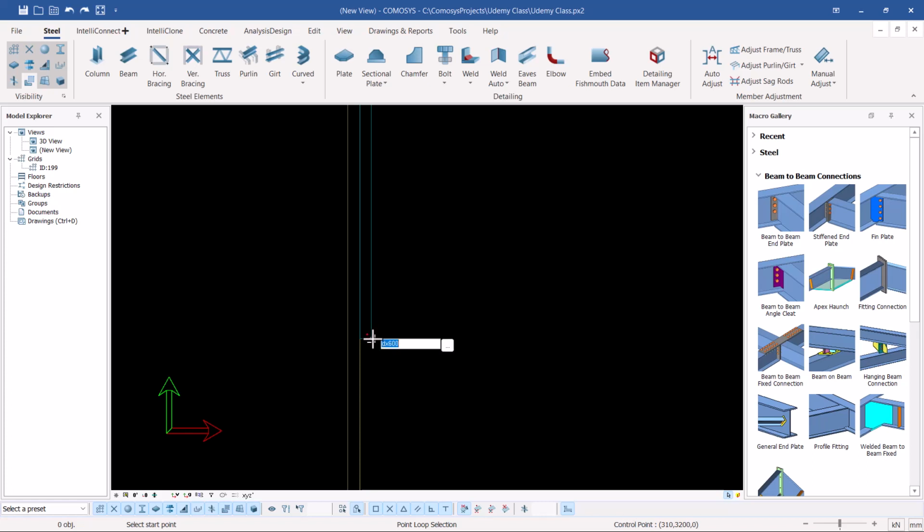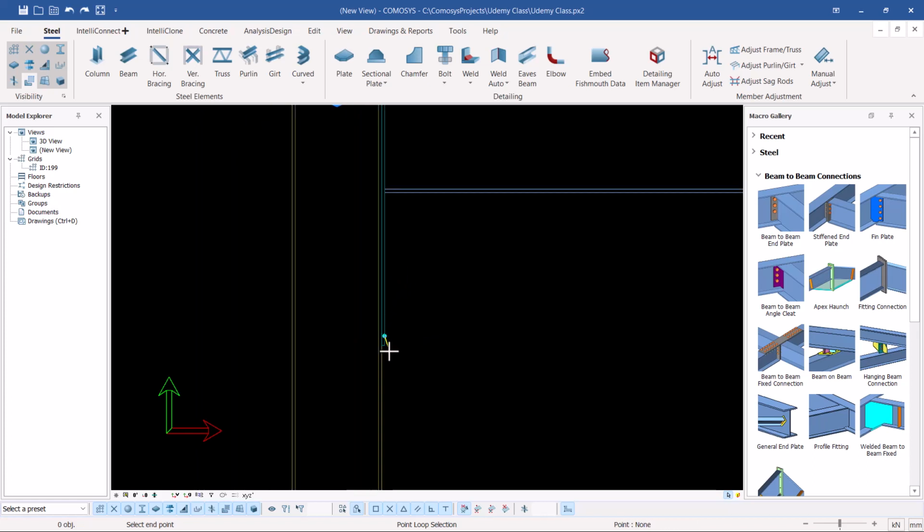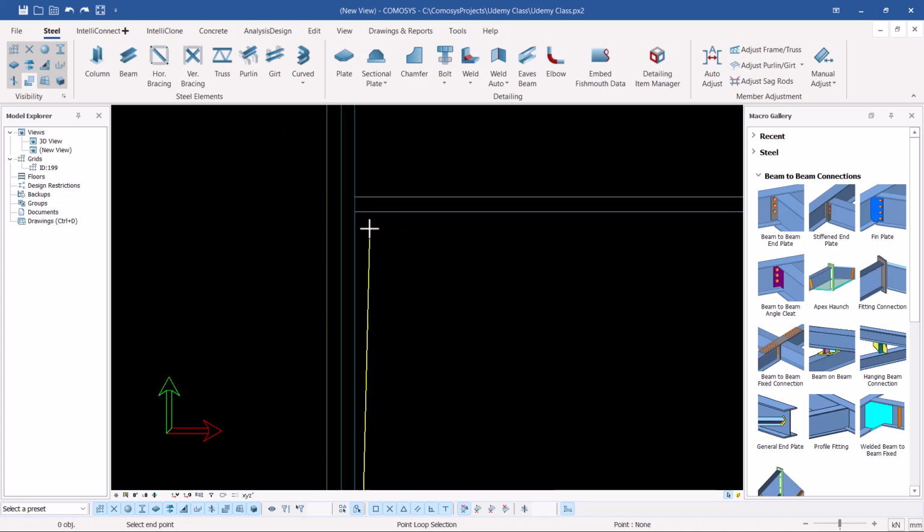And we want to give an offset from the edge by maybe 30. That will be okay. So what I'm going to do, I'm going to just type dy. Dy means in the direction of y, and I'm going to feed in the 30 millimeter here, then enter on my keyboard. So let's see, I'm moving off the edge by 30. Then I just want to mouse over the corner here, and I don't click, just enter.